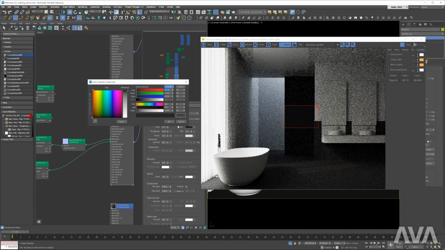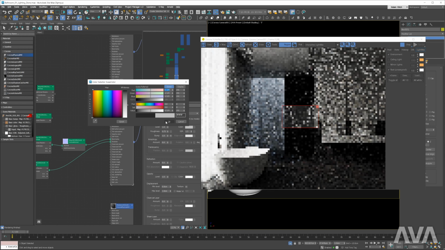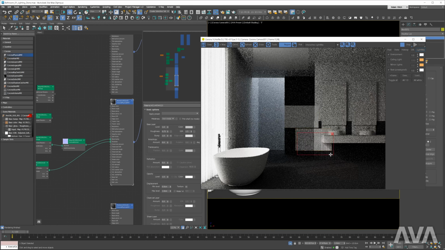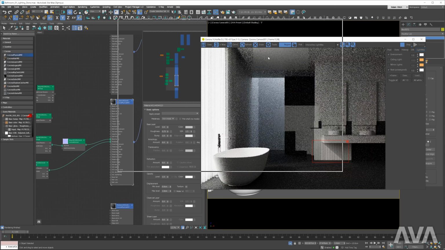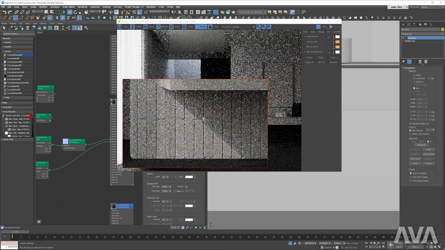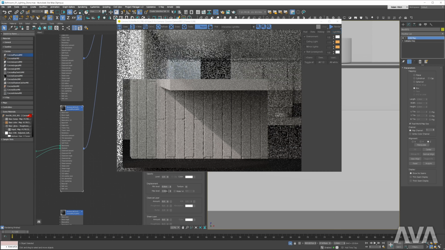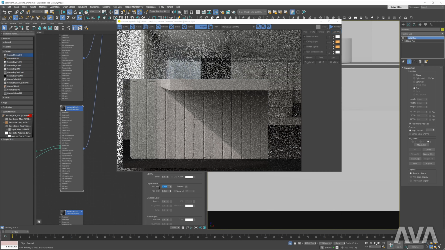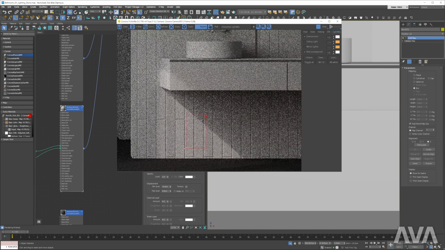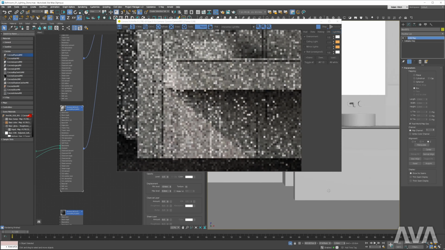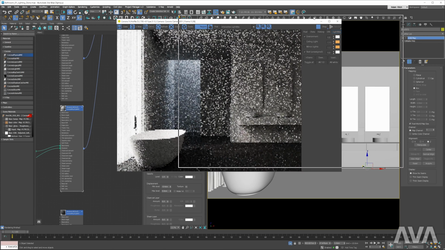I will reset the color to gray. Displacement is a bit too large, and we'll adjust it. Way better.